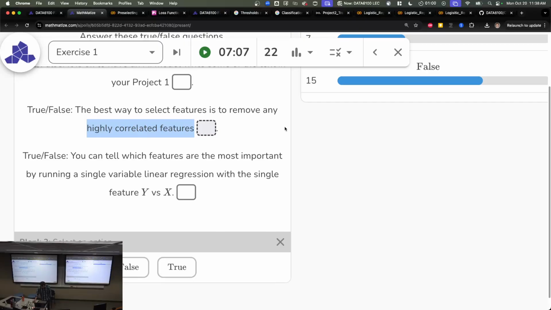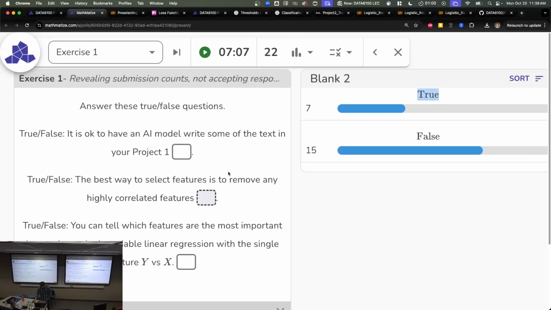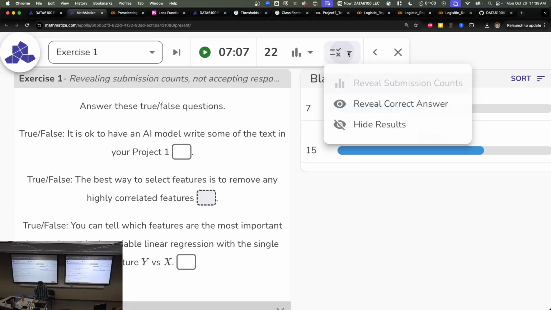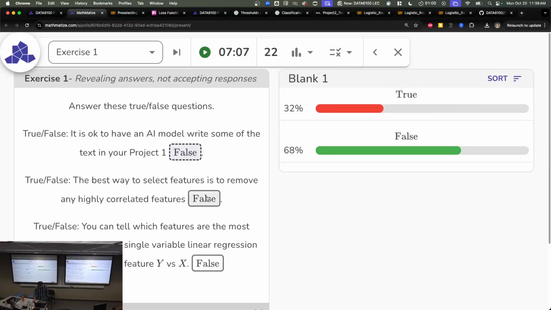But should you remove any highly correlated features? Some people think this is true, and some people think it is false. I would say the answer is false. I would use forward selection or backward selection like we did in class. The reason is, if you are pre-deciding what to do, then your forward selection will be weaker. It'll have less choices to make. If you're already doing something where the model can make automatic choices, it will be better to just let the model decide.